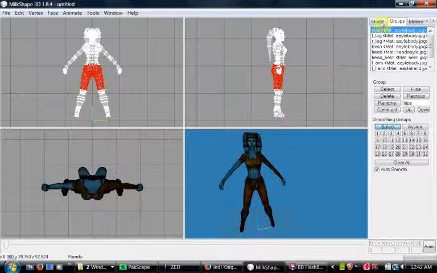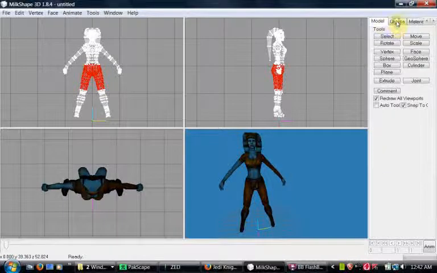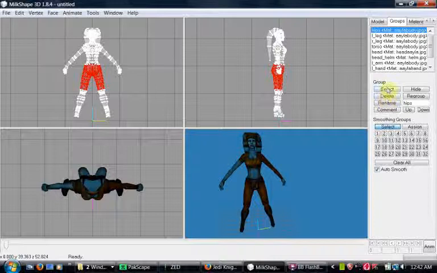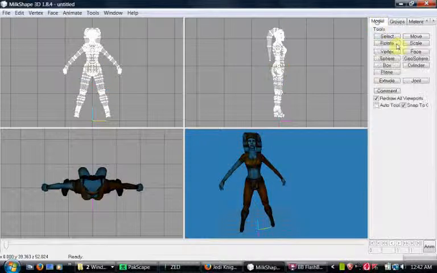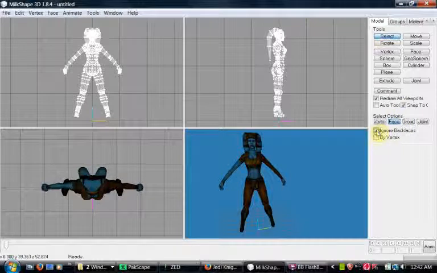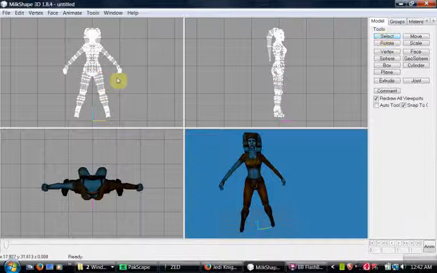So how you do this is you go to Model, well, deselect that group, go to Model and select and make sure it's on face. We don't want to ignore back faces right now, so we'll controls. Okay.